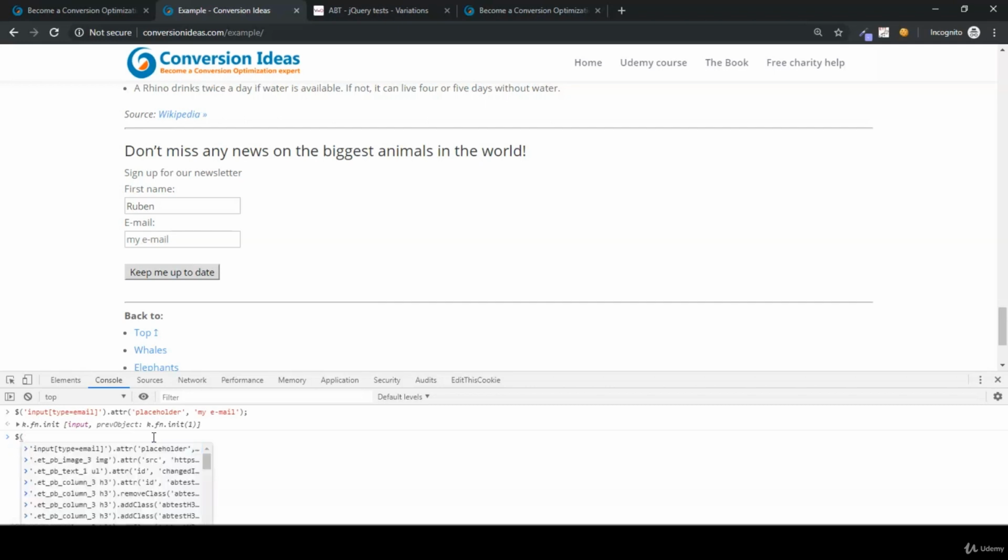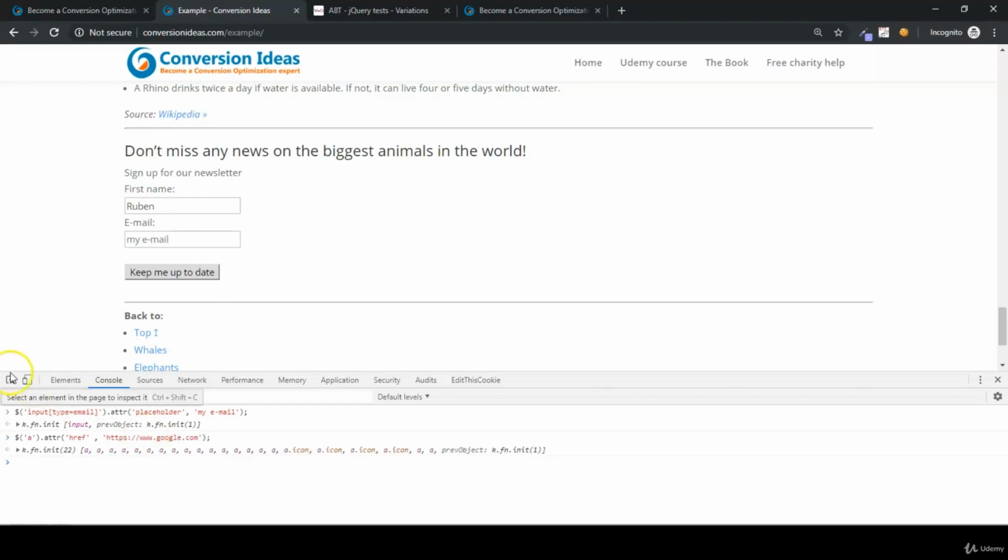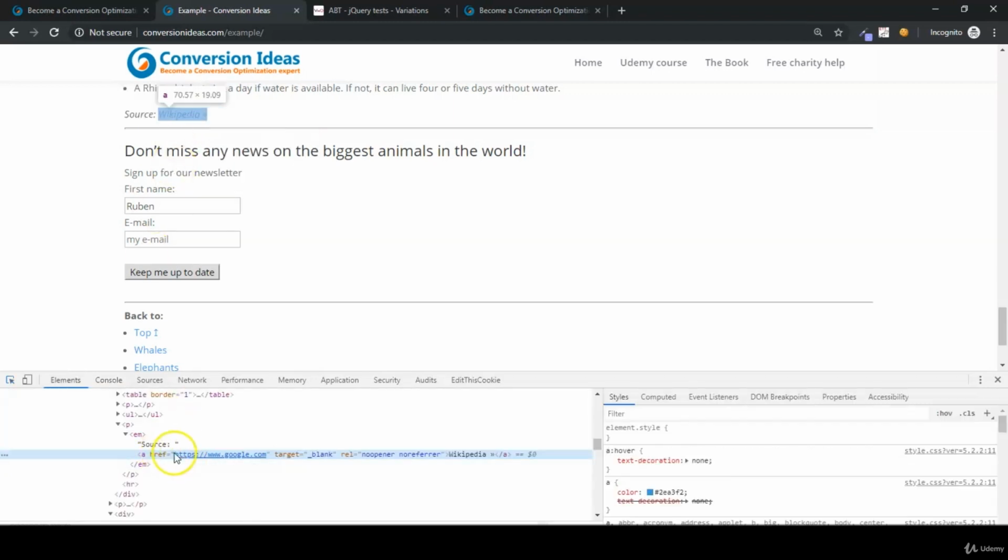So you need a selector, we simply need the anchor tag, attribute method, and we want to change the href to, let's say, Google. Now if we check out the code, here we have an anchor tag. This now goes to google.com instead of Wikipedia.